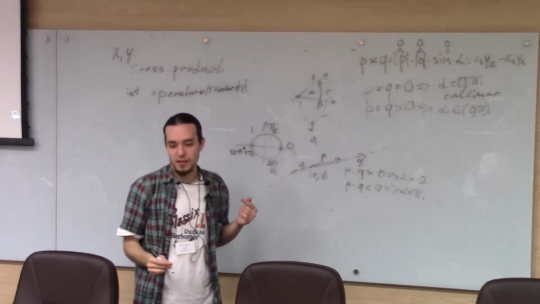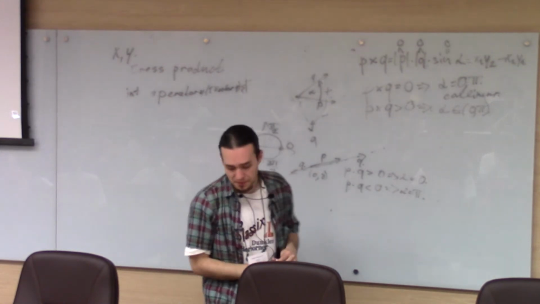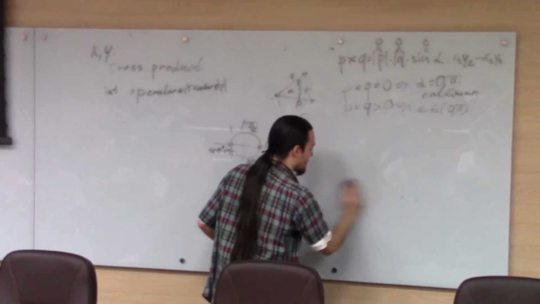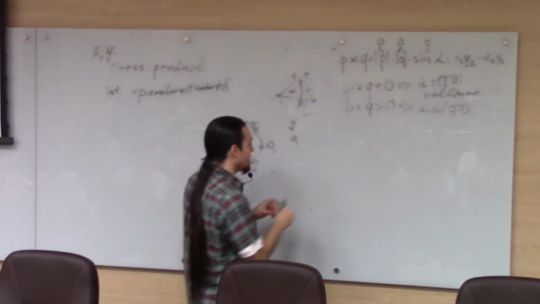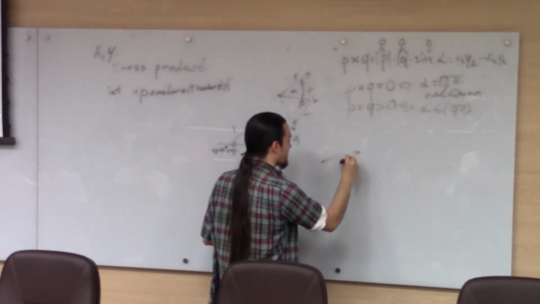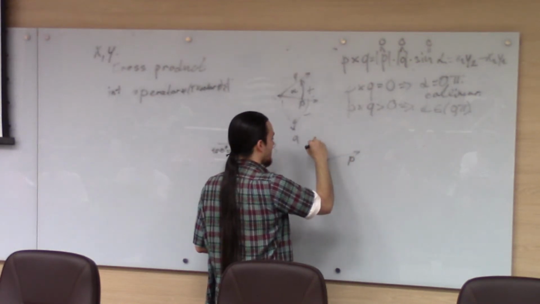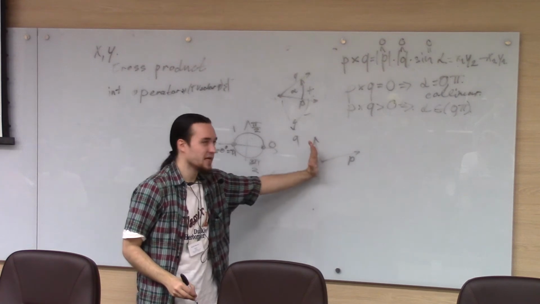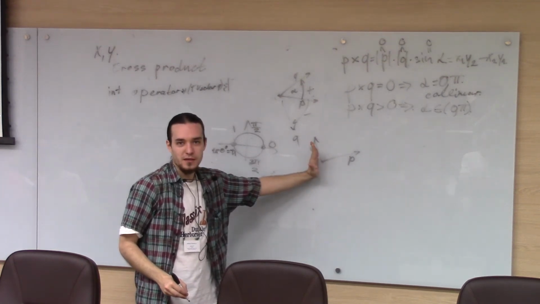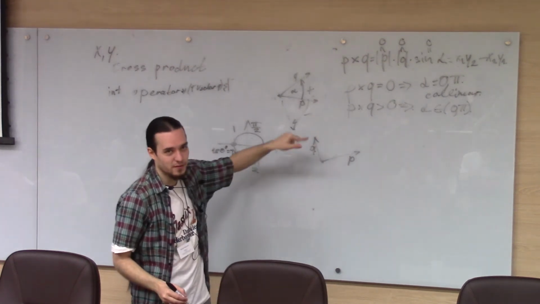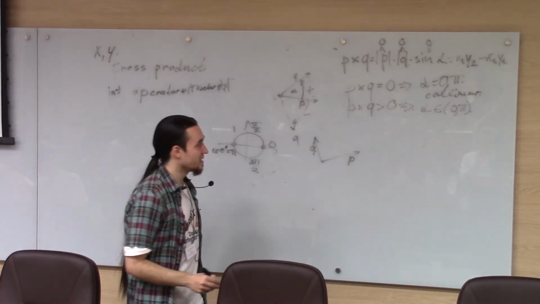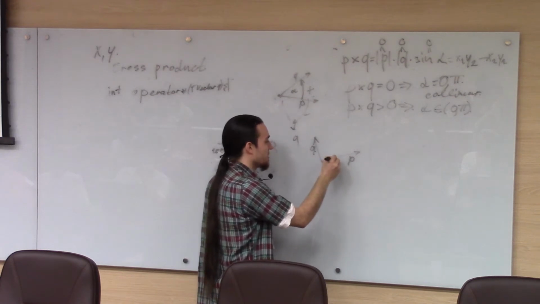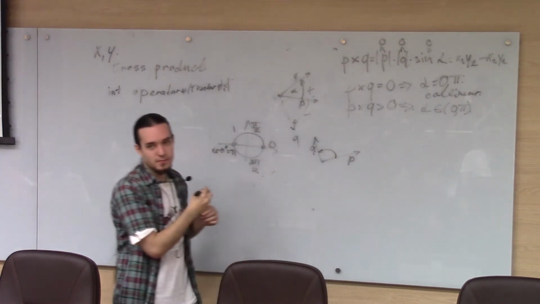What's the useful description for that? The description is that if we have the vector p and we have the vector q, and we want to rotate from the vector p to the vector q using the shorter angle, like we have 2 ways to do that, but we use the shorter angle, then when this is positive, the direction of the rotation is going to be counterclockwise.